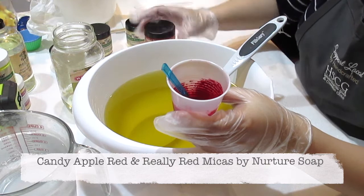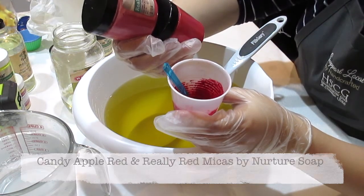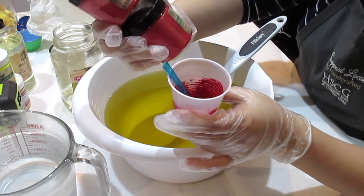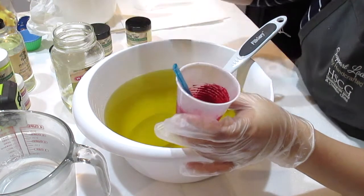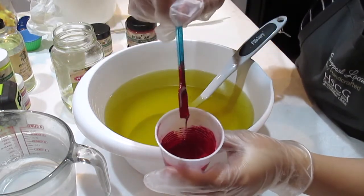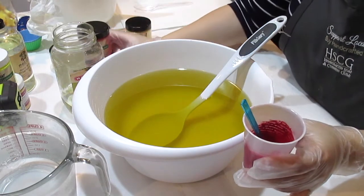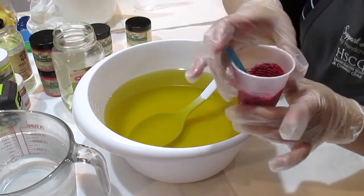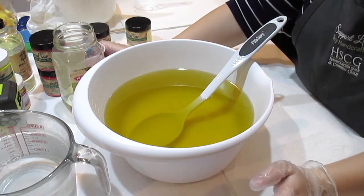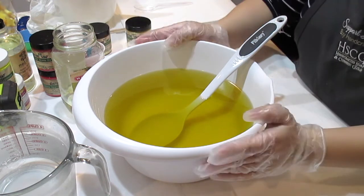These two are very similar in tone, but when they mix together, because one of them has a little more yellow tone to it and the other has a more magenta tone, the color is actually really beautiful. So we'll see how this comes through. Obviously red is another extremely hard color to achieve in cold process soap, so this batch has gold and red, so it's a bit of a challenge.